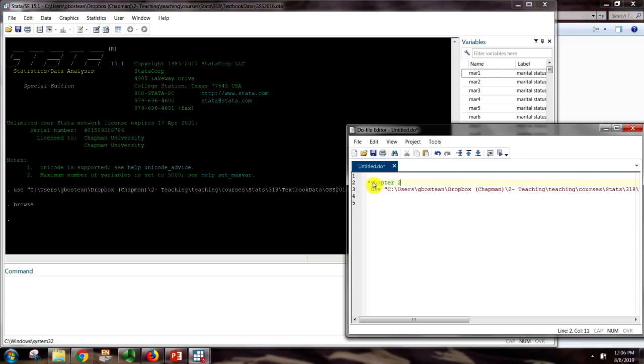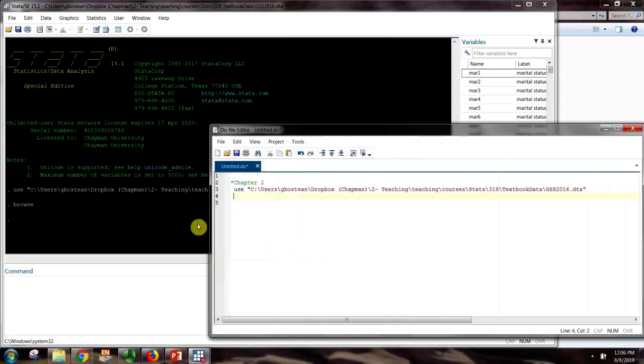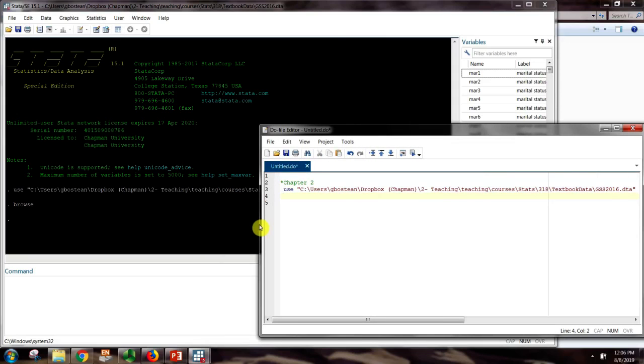Chapter 2. I've told the program that this is a comment as opposed to a command by having an asterisk in front of the comment, and you'll notice that the comment is in green, the command itself is in blue, and then the file path is in red. So Stata makes it really handy and easy for you to identify what is a command and what is a comment, just by color coding it.